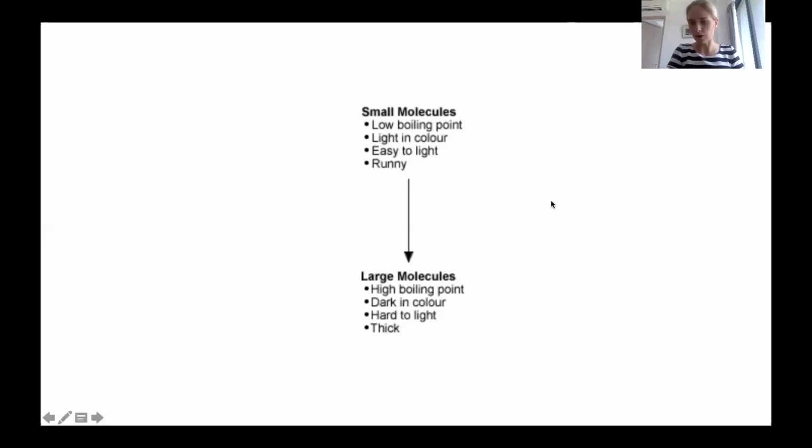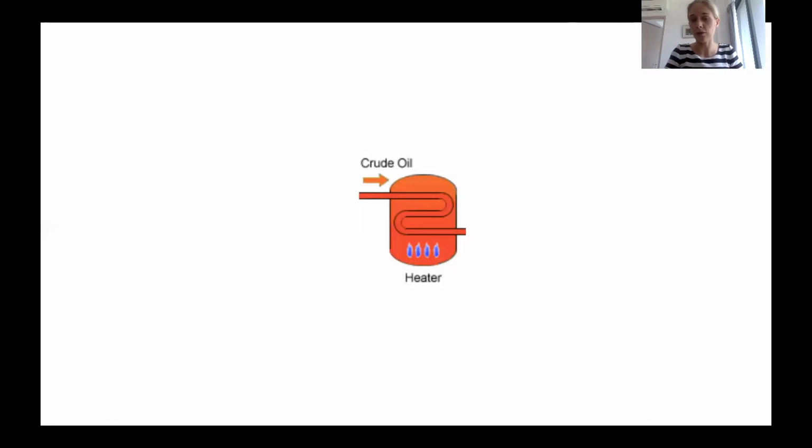So the process of fractional distillation. The first thing you would do is take your crude oil and put it into a heater. So this is completely separate from any of the fractional distillation column. So it's a separate little system where you would heat the crude oil up to an extremely high temperature, high enough that the vast majority of your alkanes have been turned into a gas. Only your very biggest alkanes would still be a liquid at this point. So you're raising it to an extremely high temperature in the heater and evaporating most of your alkanes. So most of the alkanes are going to be a gas at this point.